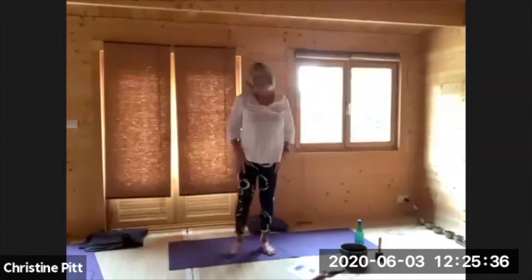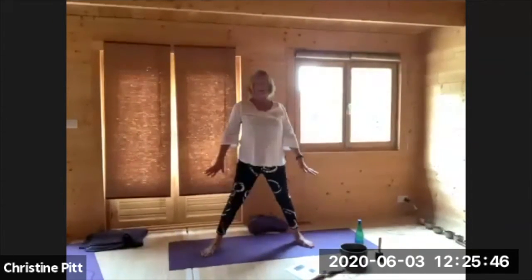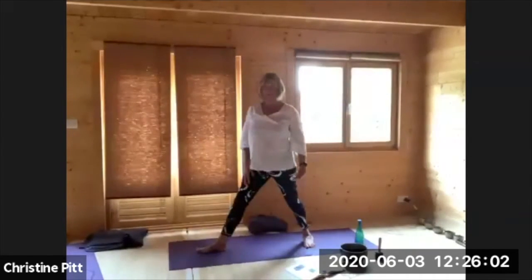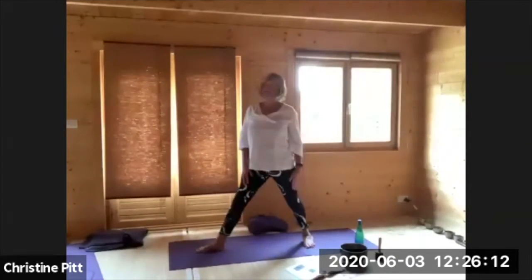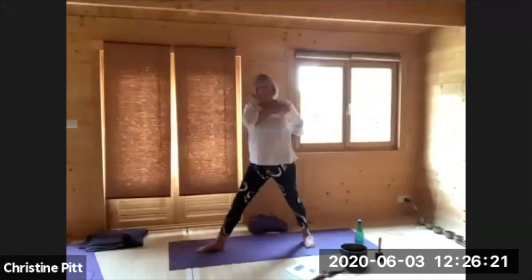So then step your feet out to the classic yoga instruction would be 3 feet, which is terribly wide, but a comfortable line. And we're going to be doing a modified version of triangle. So I'm going to turn my right foot out and my left foot comes in slightly, almost 45 degrees. If you're already wobbling, then do put your right front foot out further to the edge of the mat. And if you feel that you want to make your stance, your distance of your feet wider, then please do that. Place your left hand on your waist and really open up the shoulder level.